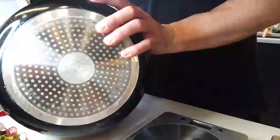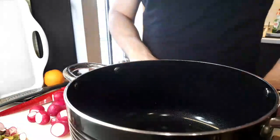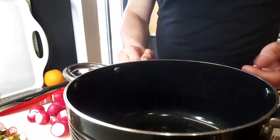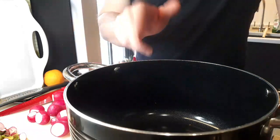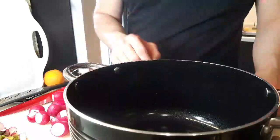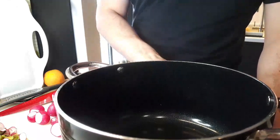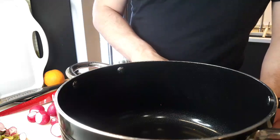So, just to recap, what we're doing is we're going to pickle these radishes. And the start point, however, is not the main ingredients. It is getting the vinegar and the sugar that we need in this into a stainless steel pot. And then we're going to just let that come to a gentle simmer. So I need to start with mil.